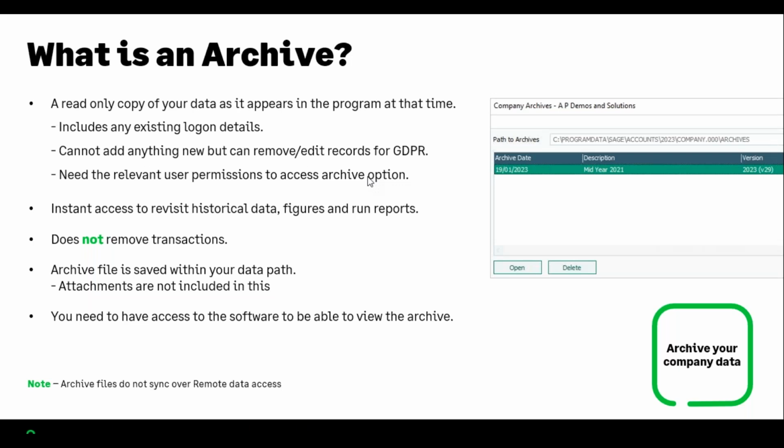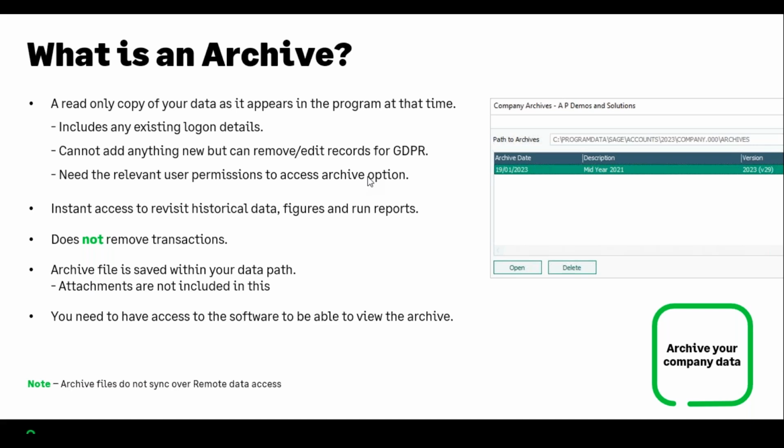Okay, so the first topic today is what is a company archive? This is where we do get a lot of confusion. An archive of your data is actually a read-only copy of your data, taken at that point in time that you click to make an archive. That might be at year end, it's part of the year end process by default, but you can take an archive at any time, which we'll show you today. So really this read-only copy is a snapshot of your data at that point in time when you click the button.